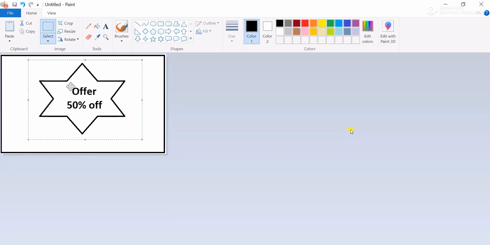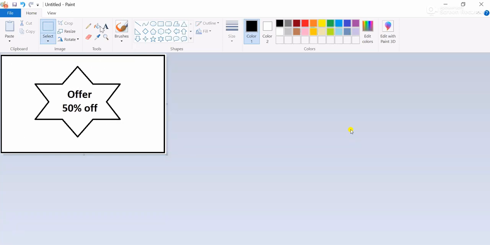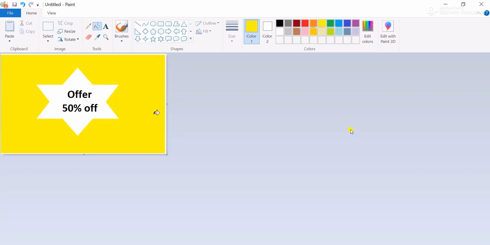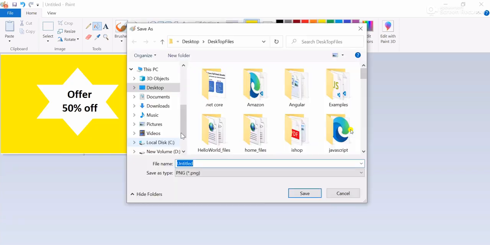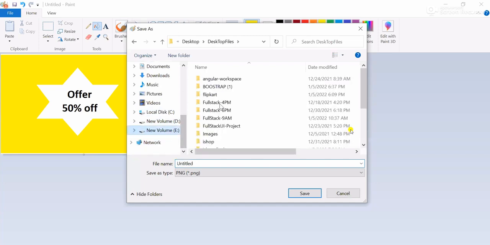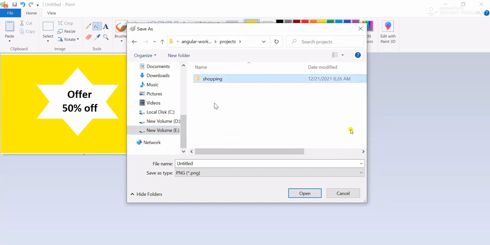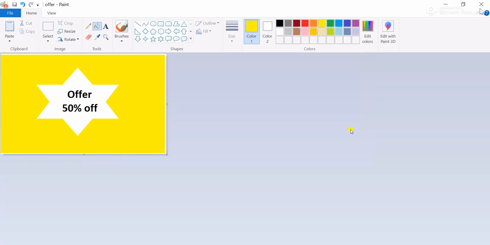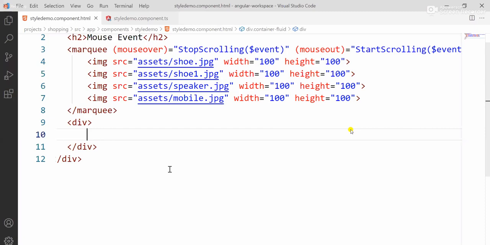I will save this in our Angular workspace, in projects, shopping, src, assets. I will put offer, a PNG file. I am displaying that image, the source is assets/offer.png, and it looks in this way. I will keep a width and height of 200.